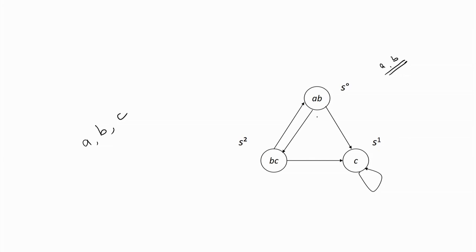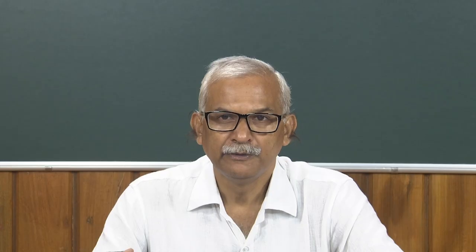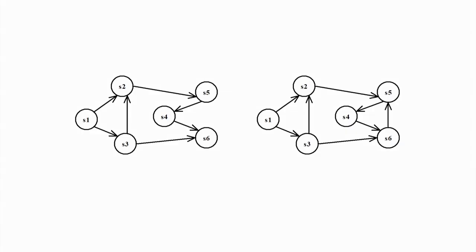And secondly, we have the transition. From S0 we are having two outgoing edges, two transitions. From S2 we are having two transitions, from S1 we have one transition to itself, that means every state is having an outgoing transition. So, this is a valid Kripke structure, and we can define the meaning of CTL formula in this particular model.